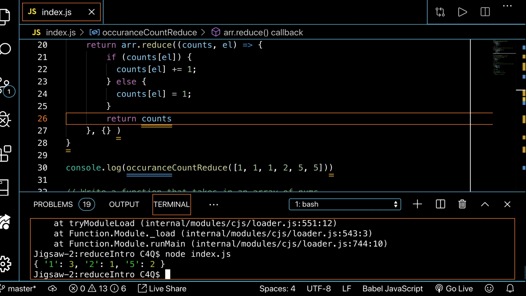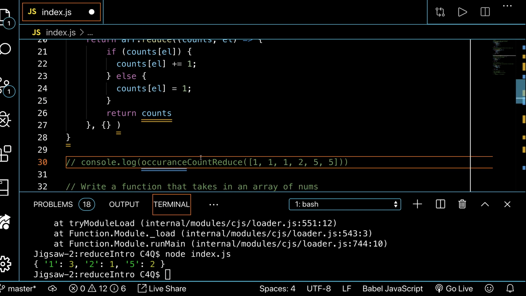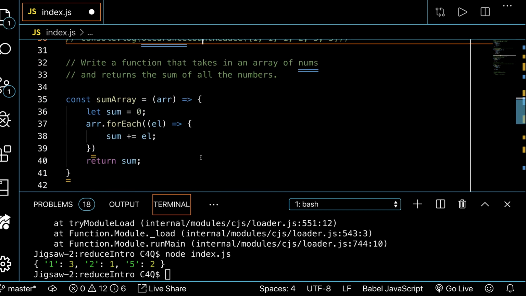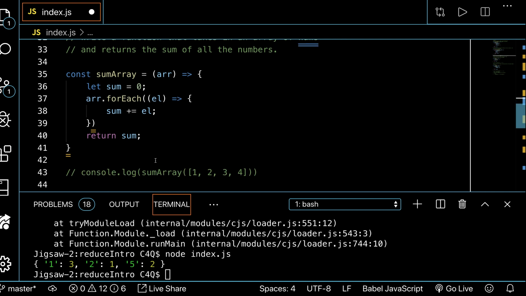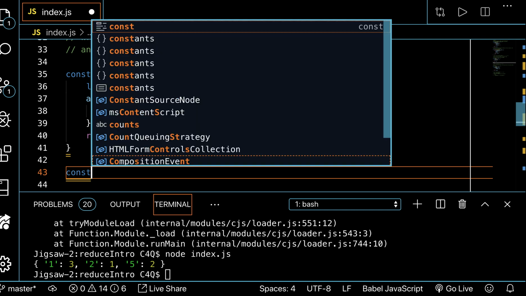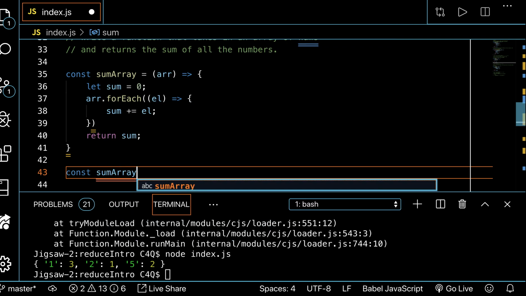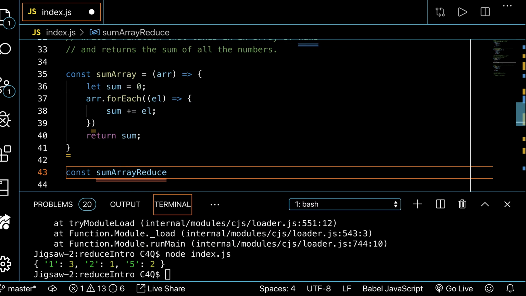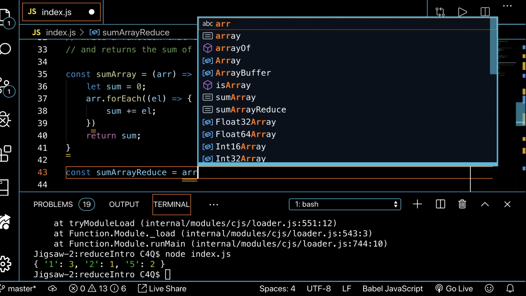Okay, let's do another one. Let's do the next one on the list. So we have a sum array. We'll call this const sumArrayReduce. It takes in an array.